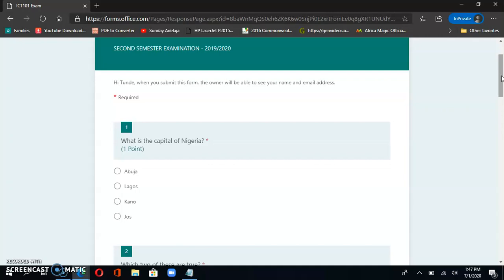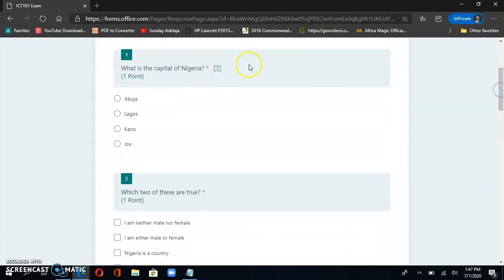If the time is 1 hour and you come in 15 minutes late, that means you have 45 minutes to take your test. So I advise and plead with you, log in to your browser at least 15 minutes before your test, and be there waiting. Once you log in, you have questions like this. Seek the correct answer and move on. Any question that is marked with a red asterisk is compulsory, and most of the questions are, so that you can remember to answer the question.